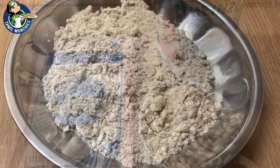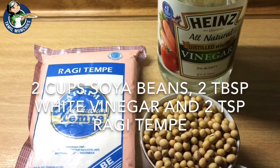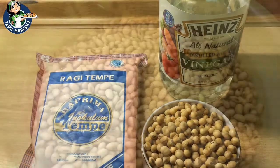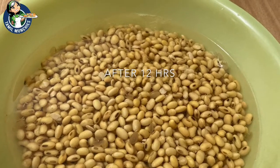The ingredients to make the tempeh is very basic. What we need is 2 cups of soya bean, 2 tablespoons of white vinegar, 2 teaspoons of the tempeh starter, and lots of water. First, we have to rinse and soak the soya bean for about 10 to 12 hours.